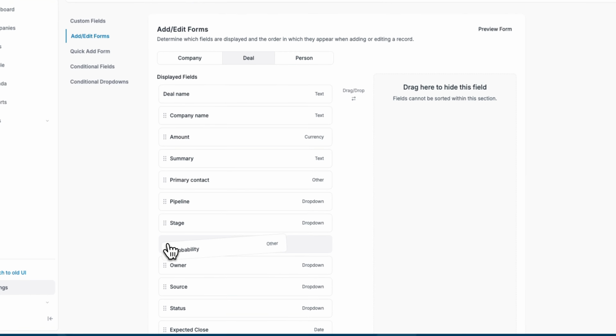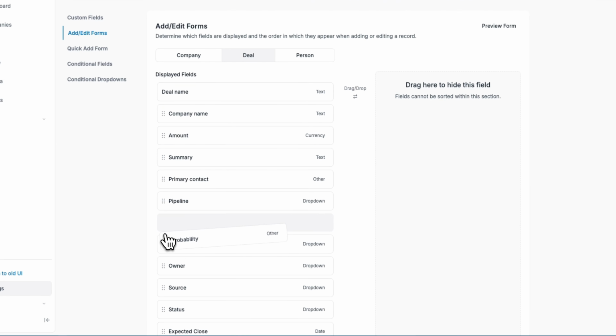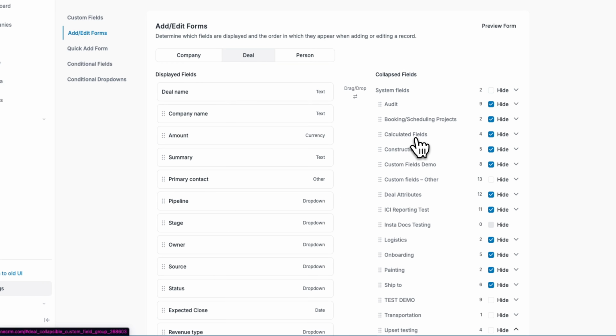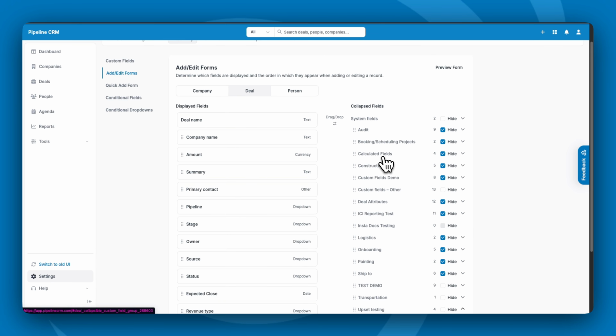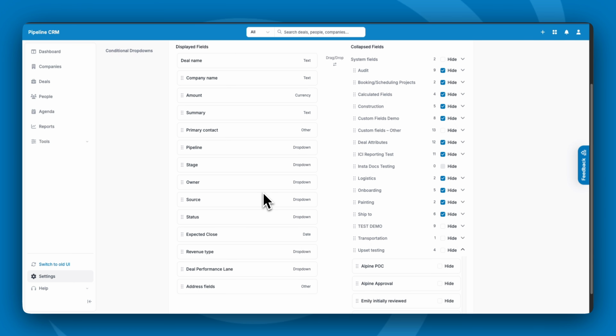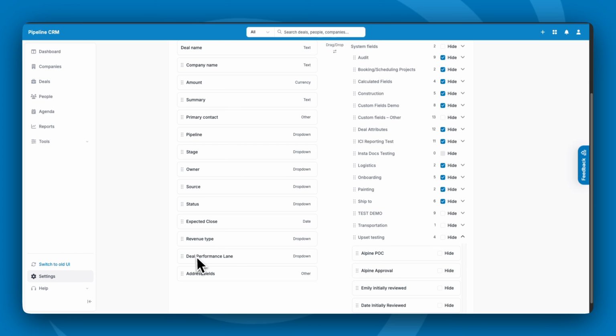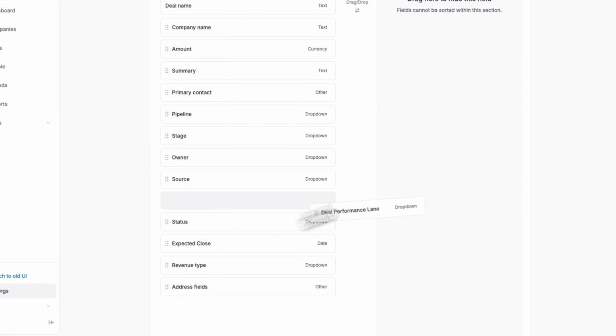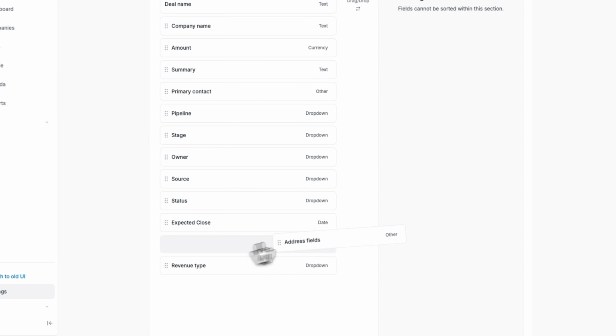Super easy. You just grab it, and instead of moving it up and down, you drag it to hide it. The information's not gone. You can still add information in that field once you do a deep dive into the deal, but in the form, it's not there. So we scroll down again. Anything that doesn't make sense to you or you don't want in there, we can get rid of. And maybe we want to get rid of that.